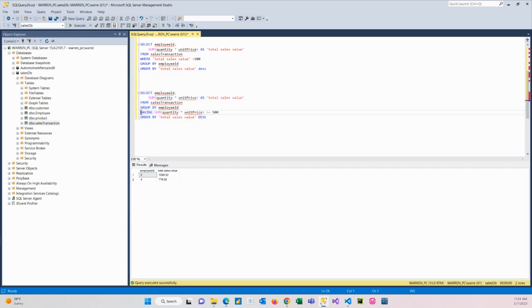So having is another way of filtering, but it's filtering an aggregated value, where where filters an unaggregated value. And that's just because of the way SQL processes this query, this happens after the where clause happens.